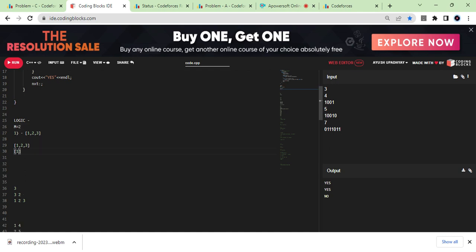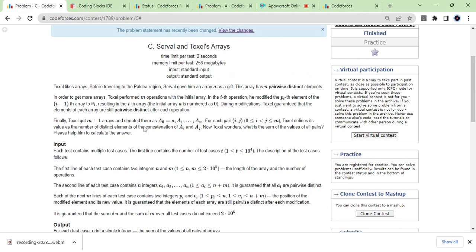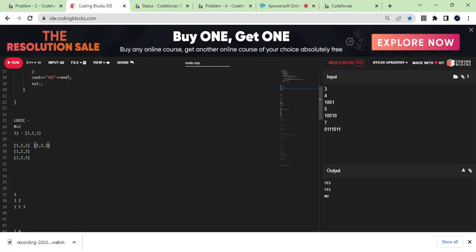These are the three possible arrays, and these will be three concatenated arrays also, because I'm saying that I have not made any changes. So when you concatenate this with this, 1, 2, 3, 1, 2, 3, in concatenation we are not taking the repeated element, we are just taking the distinct elements. So 1, 2, 3, 1, 2, 3, the concatenation's distinct part is just 1, 2, 3.